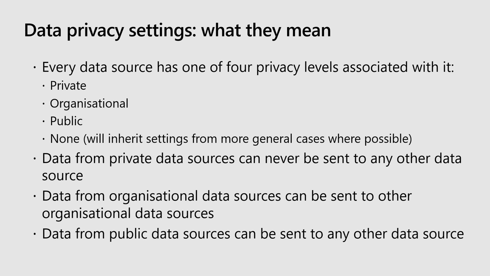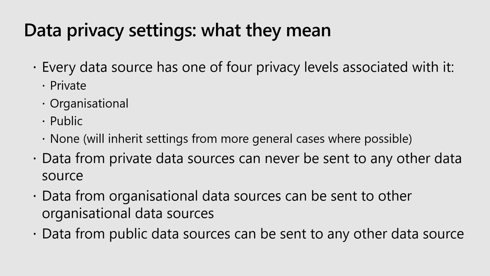If there is a data privacy level set at some higher level, so for example, you might be using a particular file as a data source, that file might have a data privacy level set at none. You can also set data privacy levels, for example, at a folder level, and a file will inherit data privacy settings from a folder that it's in. So none can involve some inheritance as well, which is very difficult to keep track of.